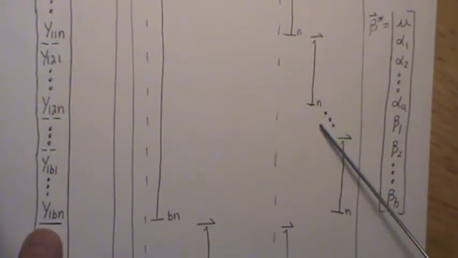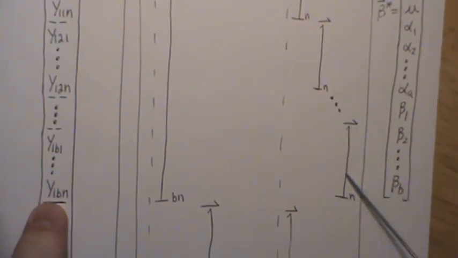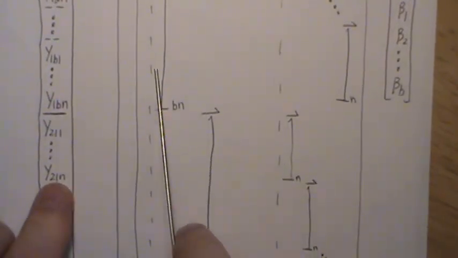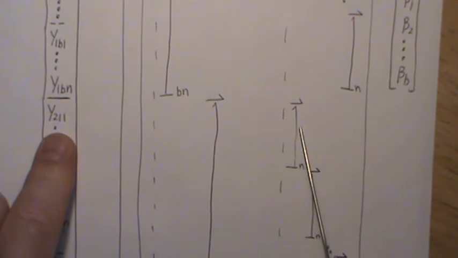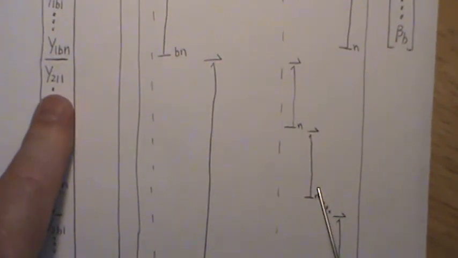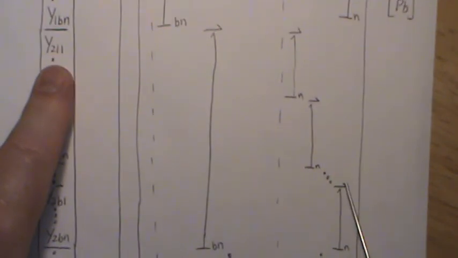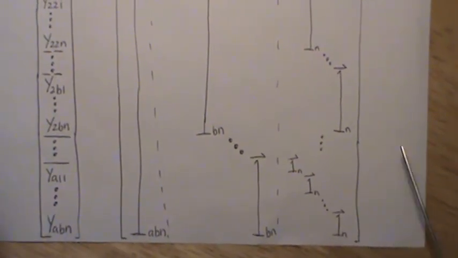So then we just keep going, and then we get to the bth level of B, which will pick off this one. And then we repeat. So now this is treatment A, and then this is B1, beta 2, and then the bth level. So then everything repeats until we get to the end.